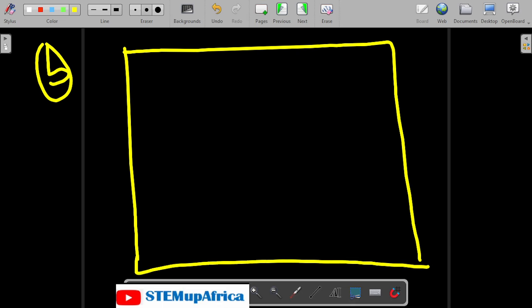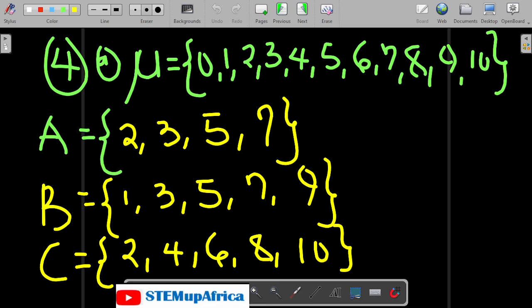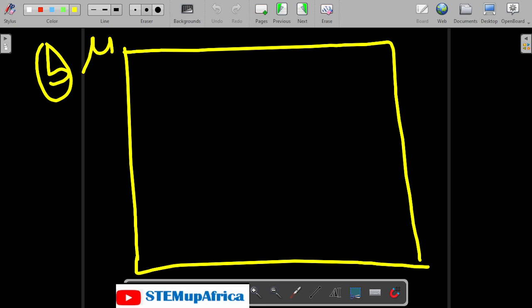So we have 3 sets here. My universal set will be here. So you have to check the relationship between the sets. Let's check what is common between A and B. We have 3, 5, and 7 common between A and B. So there's something common between A and B. But we don't have a common element between A, B, and C. So we cannot have 3 intersecting sets. Do we have what is common between B and C? No. Do we have what is common between A and C? Yes. So we're going to have something like this.